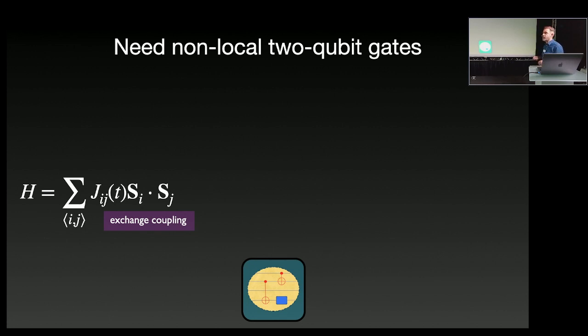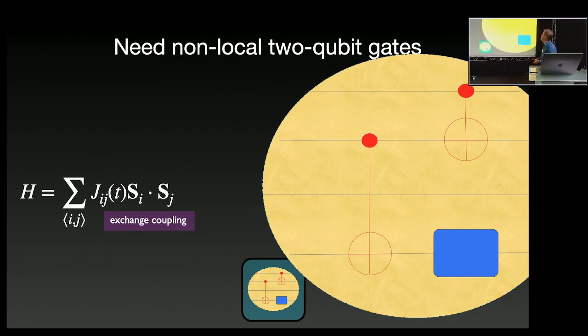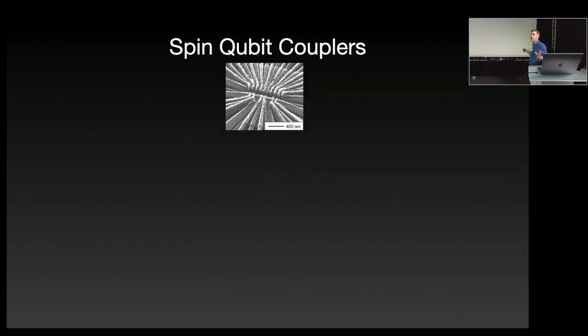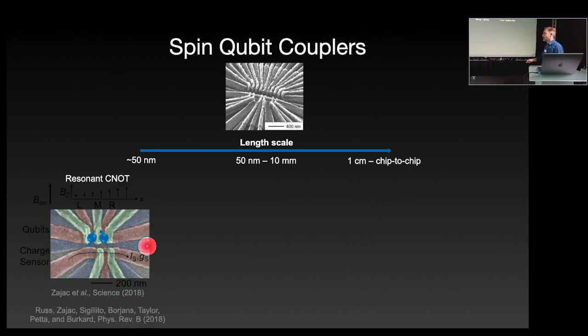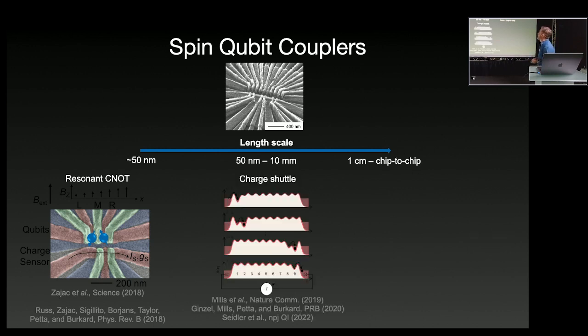So one of the problems is that we don't really have good non-local two-qubit gates yet. If you look at these quantum circuits, of course, you can draw a CNOT between any two qubits. They don't have to be nearest neighbor, but I told you this interaction is nearest neighbor, so that's one problem, right? So we have to think about coupling remote qubits, and there are definitely many ways to do that. One is to use exchange itself. I mean, of course, you can use it to make swap gates, and you just swap through. The question is, is that really high fidelity? I don't know. You can shuttle, so you can physically transport electrons across many quantum dots, and there are also several ways of doing that.